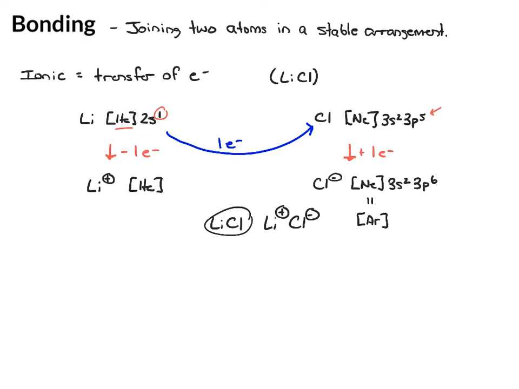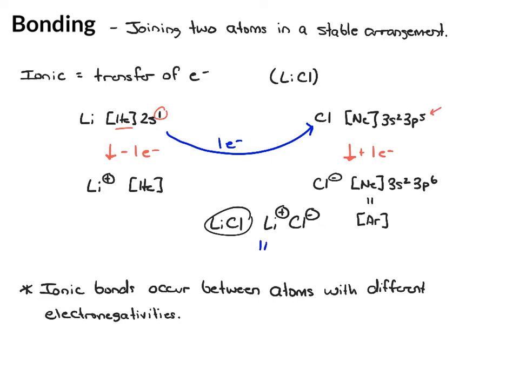So for ionic compounds, this tends to happen between atoms with different electronegativities. And that's what we have here. Lithium is all the way on the left side of the periodic table in group 1A. Chlorine is all the way on the right side of the periodic table in group 7A. Also, another easy way to spot ionic compounds is when you have a metal and a nonmetal.